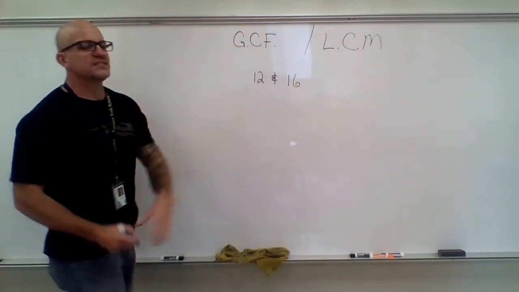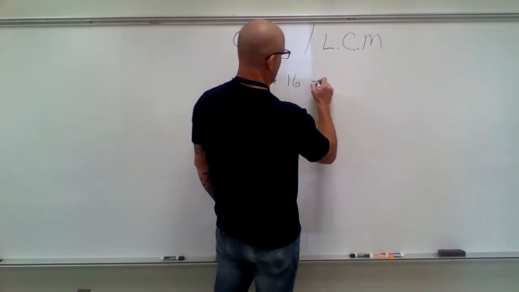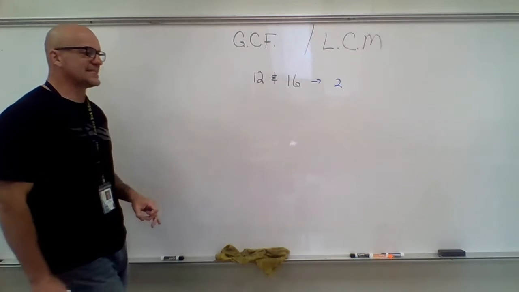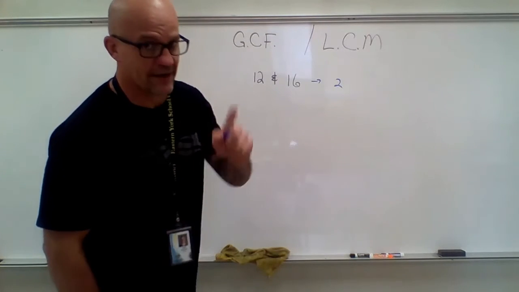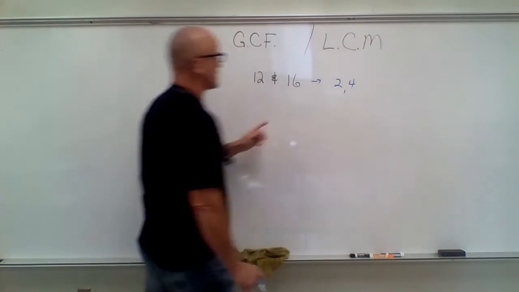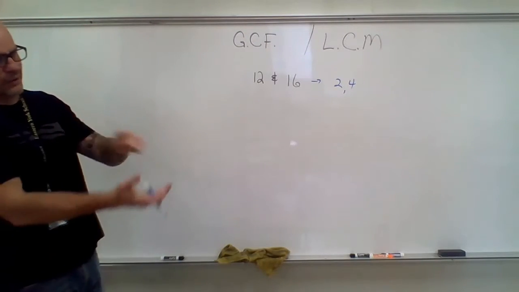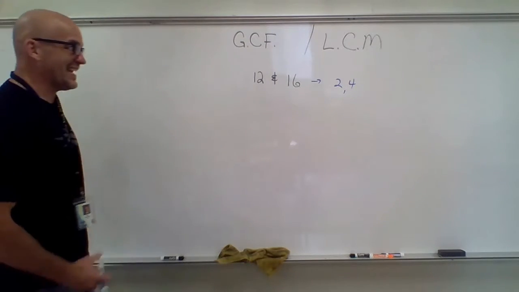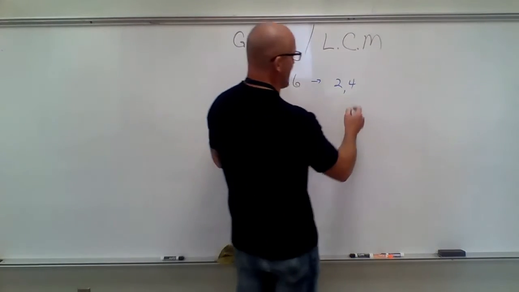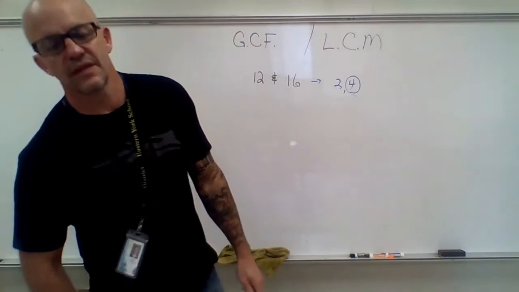Now, if I think about 12 and 16, they have a lot of common factors. In fact, 2 goes into 12 and 16. That's a common factor. It certainly is, but is it the greatest common factor? That's the concern. Well, I don't know. If I think about it, they both have 4 as a common factor. 4 goes into 12. 4 also goes into 16. After that, we can go through and go, well, 6 goes into 12, doesn't go into 16. 8 goes into 16, doesn't go into 12. So we can play around like that, and after a while, realize that they each have common factors of 2 and 4. 4 is the largest one, therefore it's the greatest common factor.